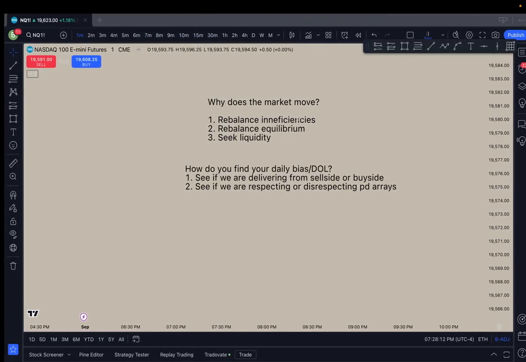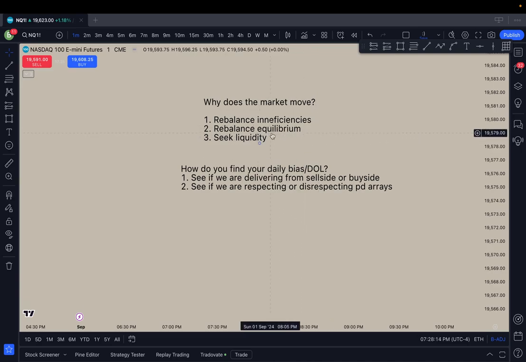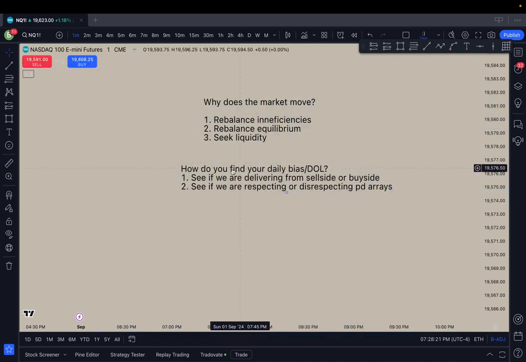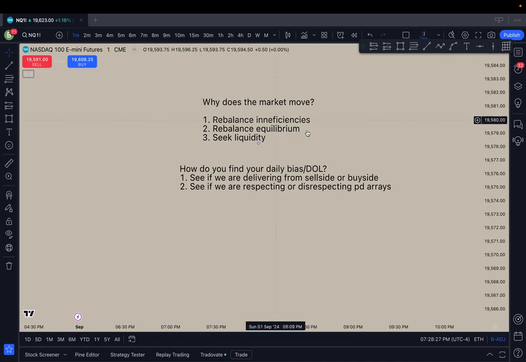If all of these are aligning, most of the time, if everything here aligns, guys, you are going to be having an A+ model 10 out of 10 times. Your drawn liquidity has to be aligned with your overall entry model, and you will have all the time an A+ model, okay? And then from here, we are delivering from sell side, and we are disrespecting bearish PD arrays, okay?